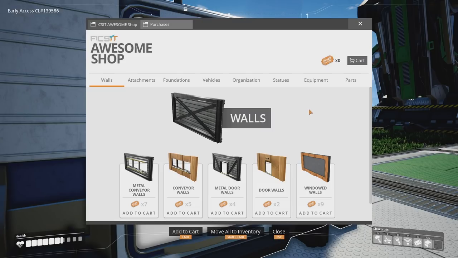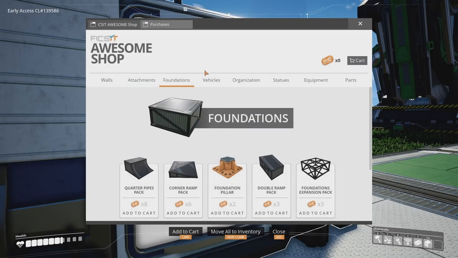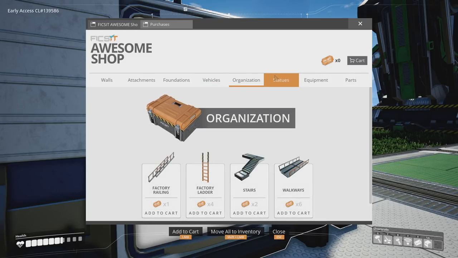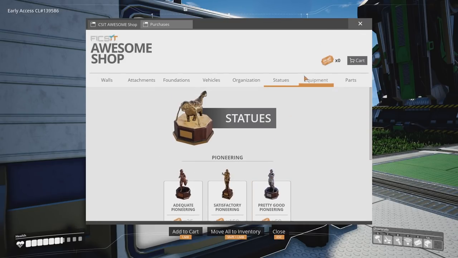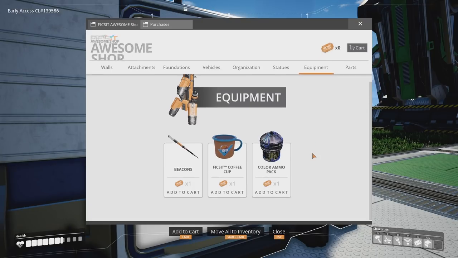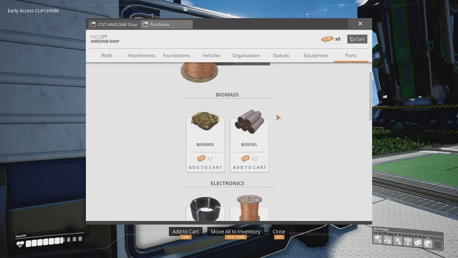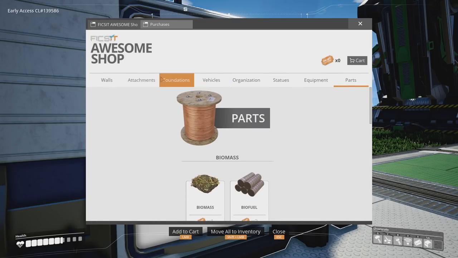Metal conveyor walls. So these are just walls? Oh, wait, yep. There's all kinds of attachments. Do these do anything, or are they just fun? The vehicle is pretty cool. All the foundation stuff, extra building stuff. It's not necessarily essential components. There's a coffee cup. But maybe they are. Well, they make things just better. Like, you got walls with conveyor outputs, you have conveyor wall mounts.